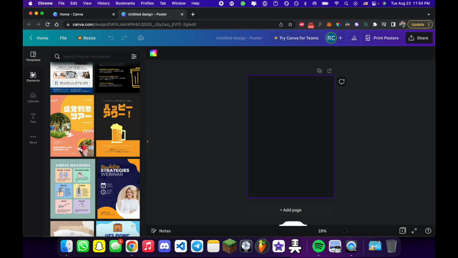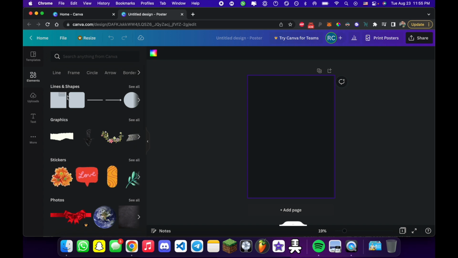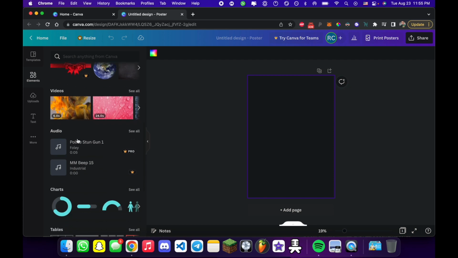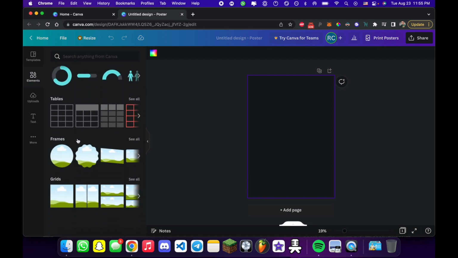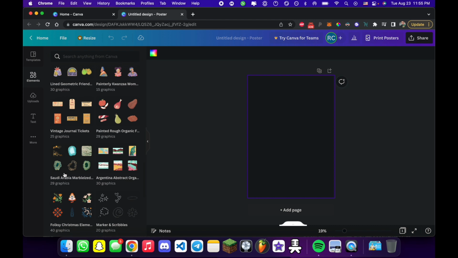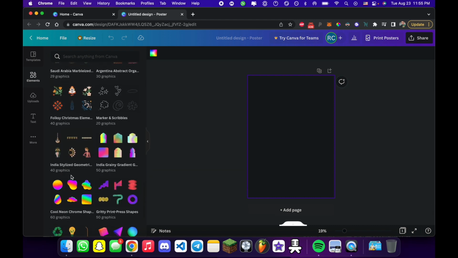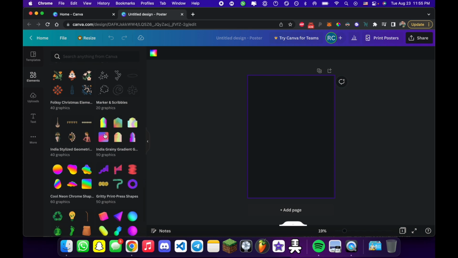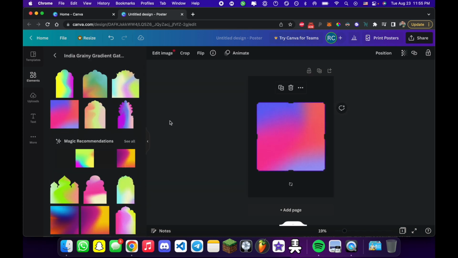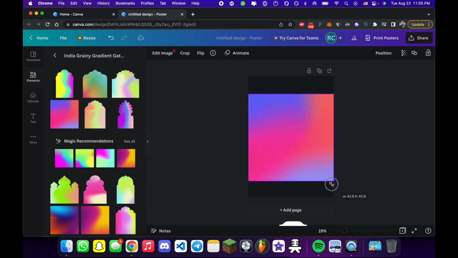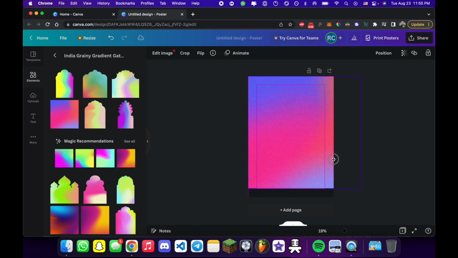So what we can do is start by going to the Elements tab over here. And you can see the different categories. It would take a long time for me to explain all of them, but they're pretty self-explanatory. So you've got frames, grids, collections, and you can just scroll through and see all the options they have. I'm going to start with this, just because I see it and it looks nice. I've got this square here. I'm going to enlarge this so it fills the whole box. And boom, now we've got a nice background for our image.